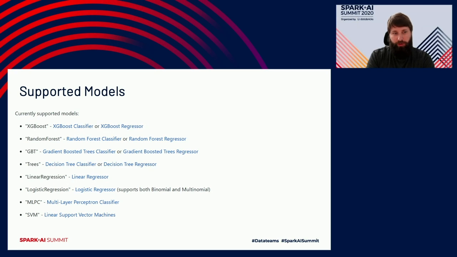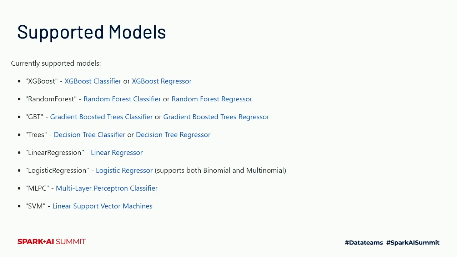We support several models, and they're really the base ones that are supported in Spark. We might be missing one or two here, but for the most part, these are the most common in Spark ML. And I'm going to show you some ways to even use models that are not included in Spark ML and how AutoML can help you with that as well.